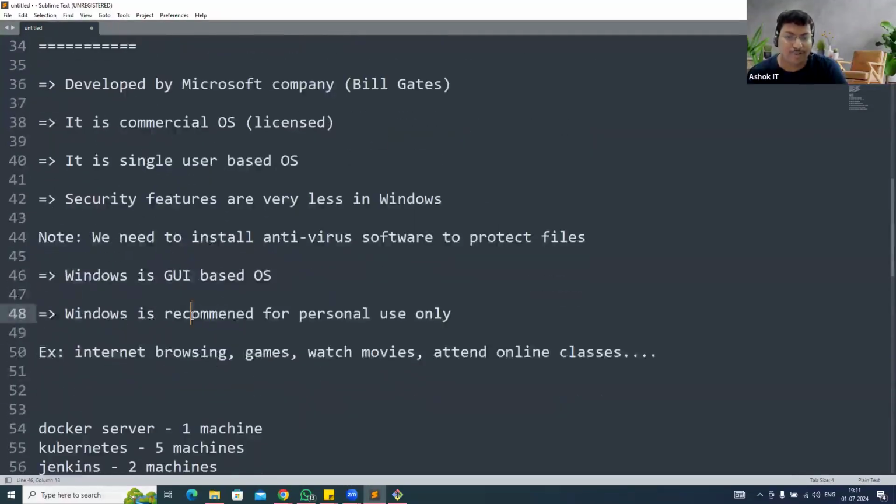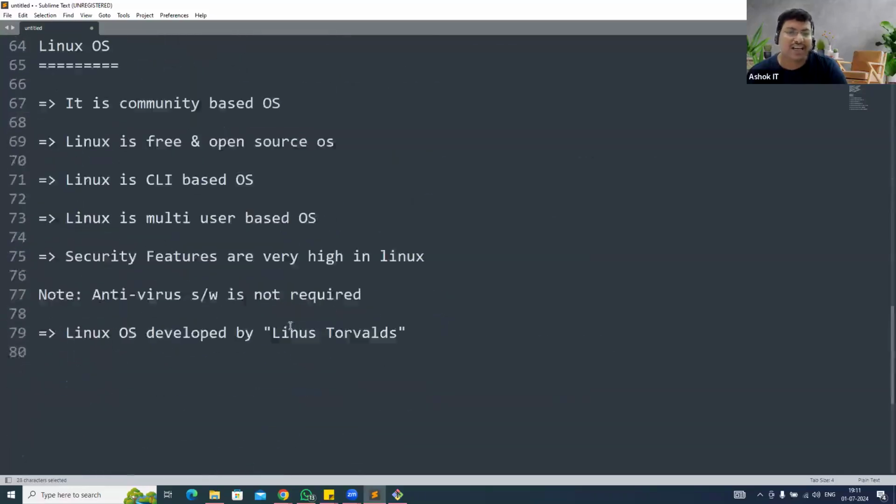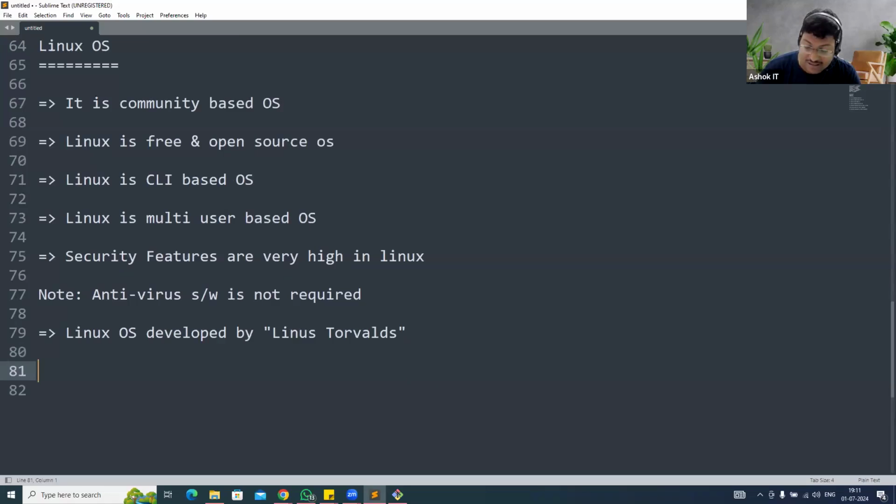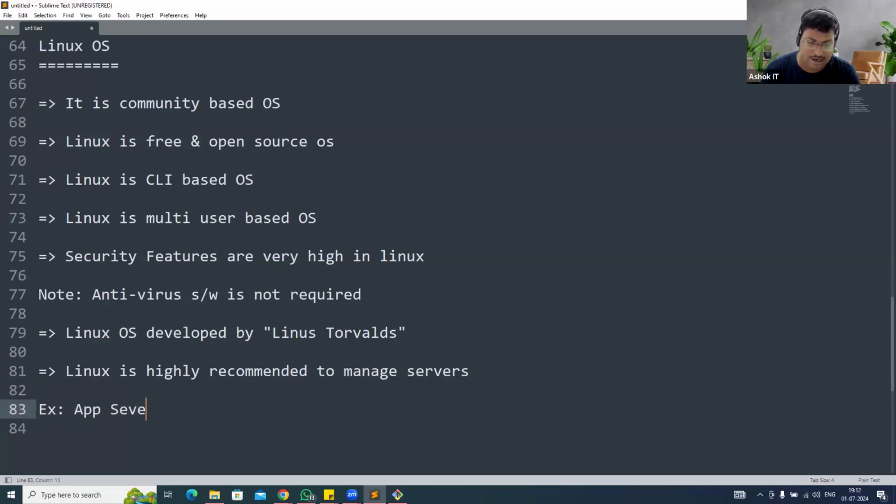Windows is only for personal use, whereas Linux is highly recommended for managing servers and applications, like application servers and database servers.